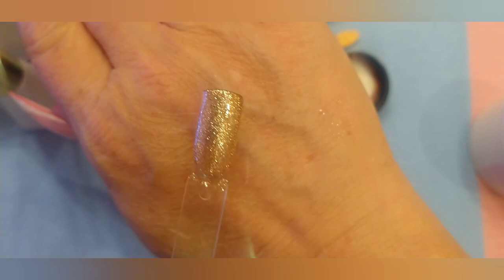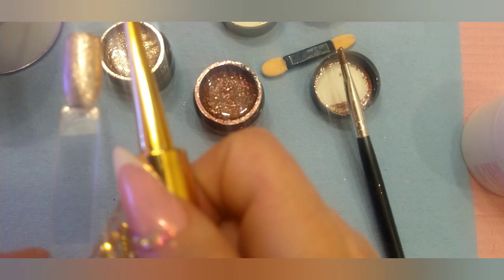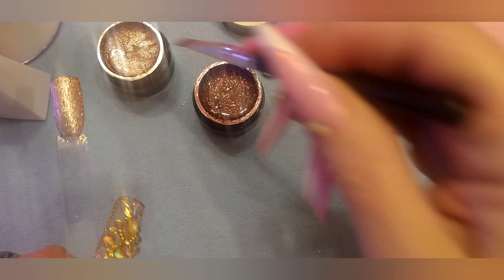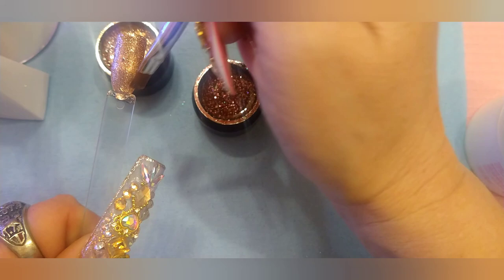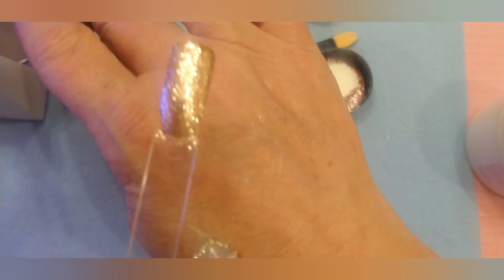Let's take this one back out. That's what we're looking like cured. On the camera it looks gold but it's really rose gold. It's more of a rosy tone but on the camera I feel like it's not doing it justice. Let me wipe my brush down and put a second coat on there. Yes, this is gorgeous, y'all.